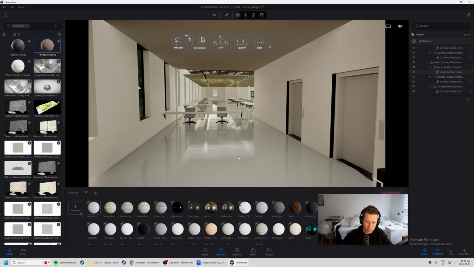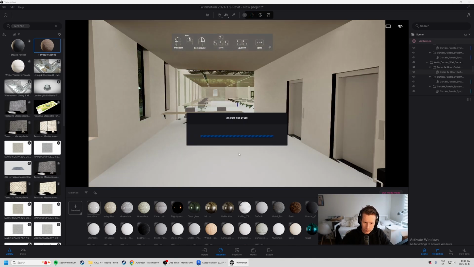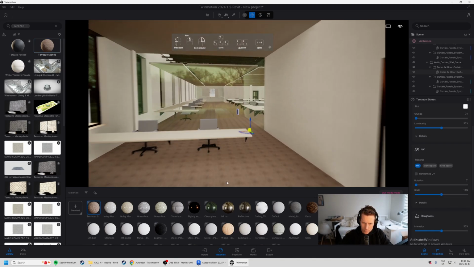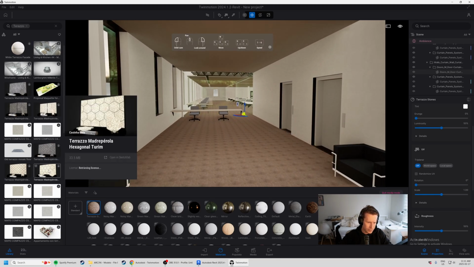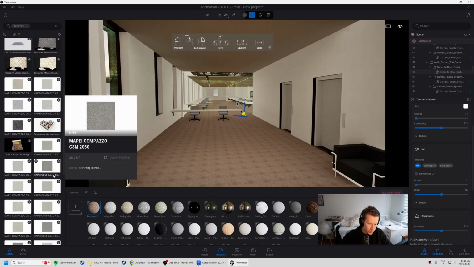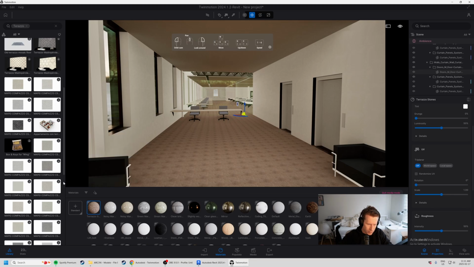Maybe terrazzo stones. What is this? Oh, I gotta download it. I hope this is a finish we can use. Whew, looking a little rough. Maybe.